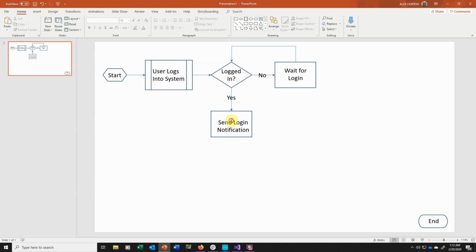So I'm going to alert via an email or an SMS that there was a login event. Get rid of the.